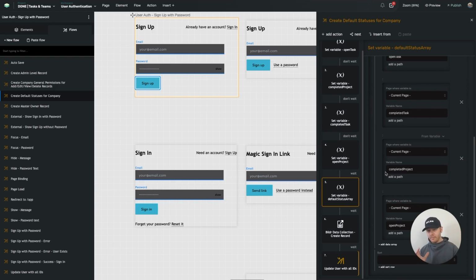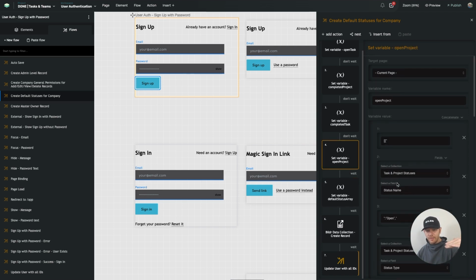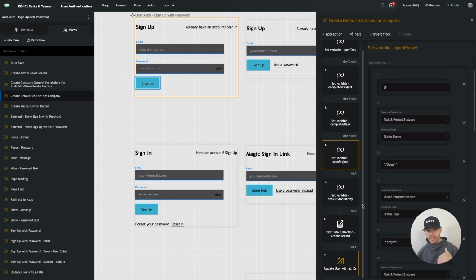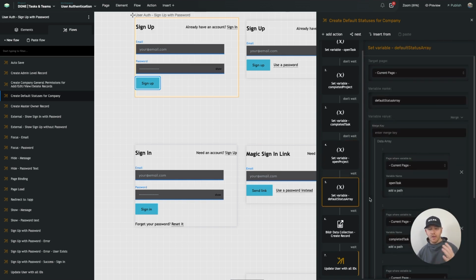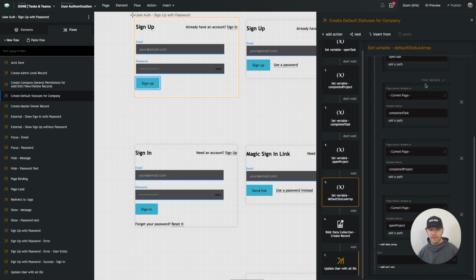So one array is just basically the equivalent of a data collection. Basically think of it like if you had an Excel spreadsheet opened, I'm creating the column names are the values I've put here. So the status name, the status type, and then the columns and the rows are the actual other values, the open, project, and I've combined them all into the same sheet, the same database with this action right here.